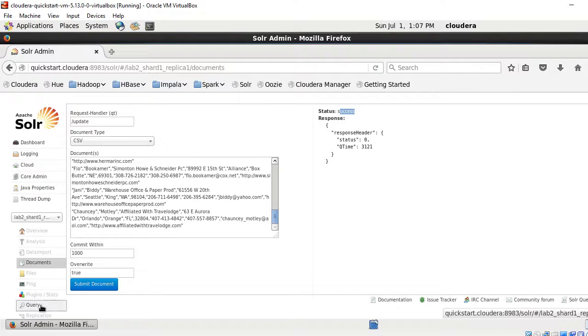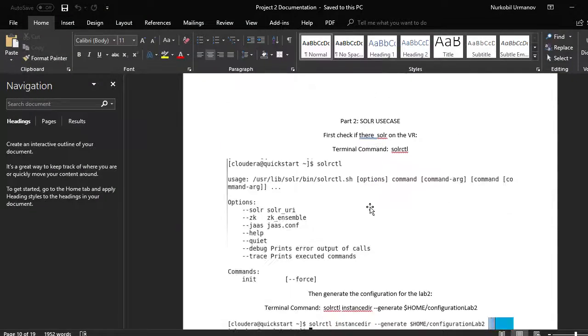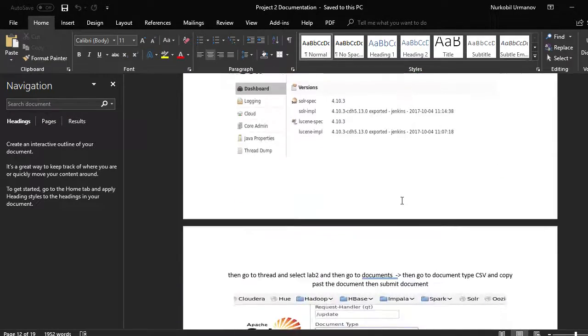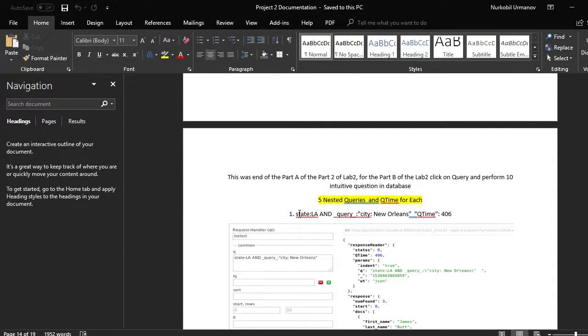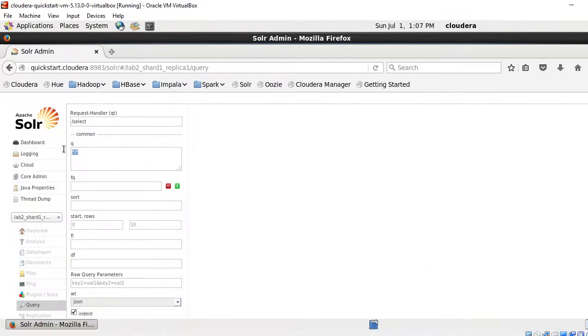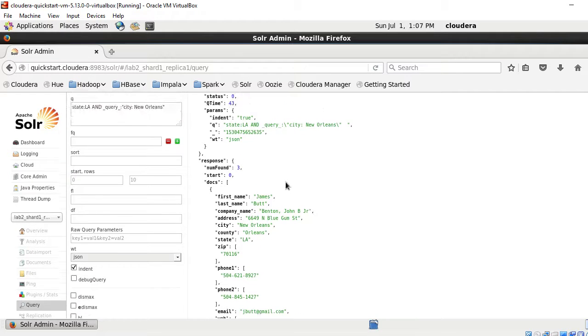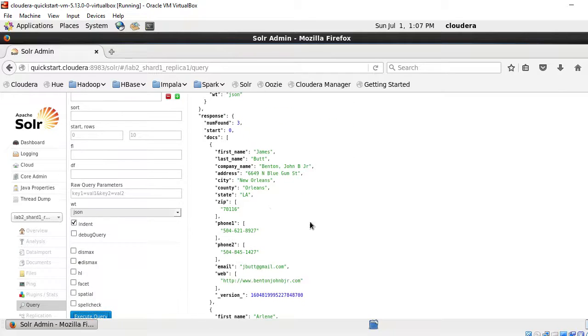Now to mess around with the data, we come here, we can just type anything. I can show you one of my examples. Go down, you see all the steps are recorded and I documented everything. And so we can just do this. This is nested. So this is nested. Query executed. You see, it gives you the query time and everything like that. So our Solr is working perfectly.